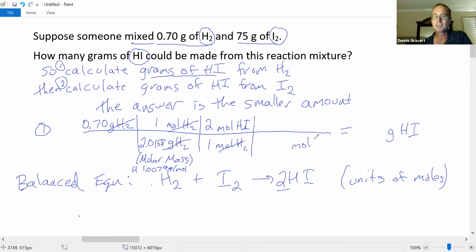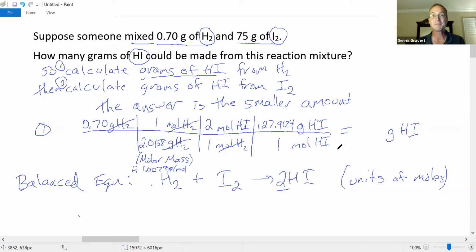Gotta get out of moles and into grams. Grams per mole again. Yeah, this is the molar mass. So again, go to the periodic table, look up hydrogen. The number on the periodic table is 1.0079. Look up the atomic mass of iodine. It's 126 point something. Add the weights of these two elements together, and you get 127.9124. And again, we calculated the molar mass of hydroiodic acid in the previous video. So take a look at that if you want a little more detailed explanation.